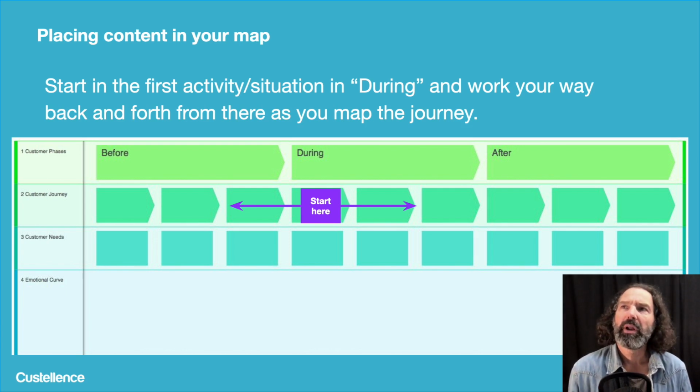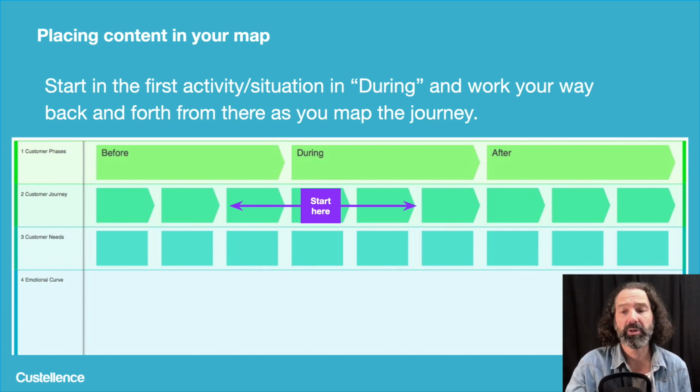Because I hear people asking before starting to journey map, but where does it start? And then we put out the first customer activity situation, and then we just start doing it from there. But you don't know that. You have no idea. You have to start in the beginning and work your way forward and work your way backwards. And probably the beginning and end will depend on how much research, how deep research, how well you know your customers.